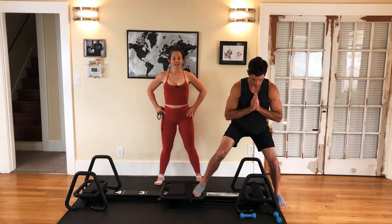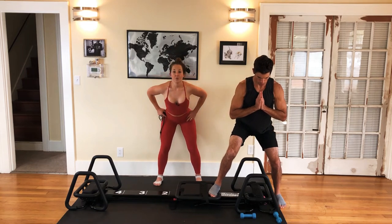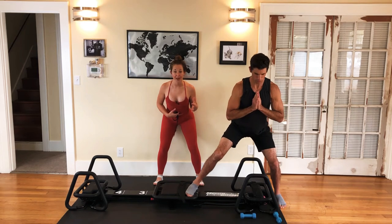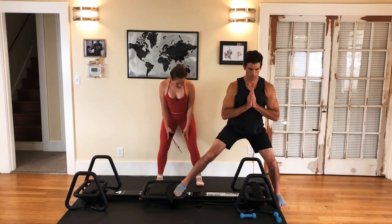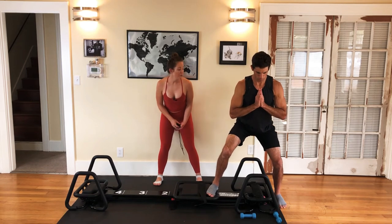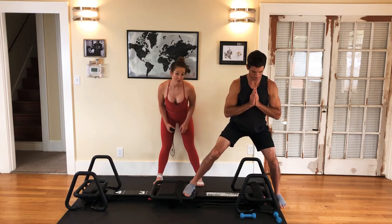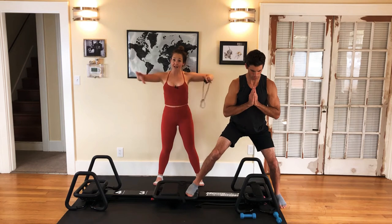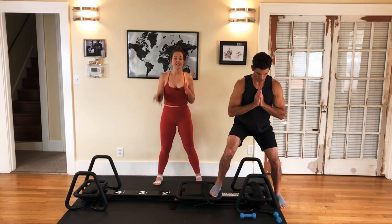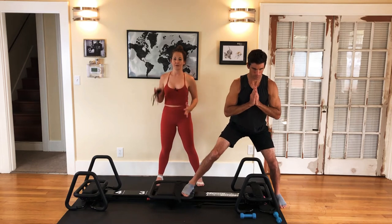Weight should be pretty centered. Check in, weight is back in our heels, core is tight, chest is lifted, shoulders back. And then maybe just slightly flare your knees out, just a tiny bit to really activate the sides of your glutes, right? We're working this lateral range of motion, which is really good for our bodies because a lot of times we're moving forward all day.